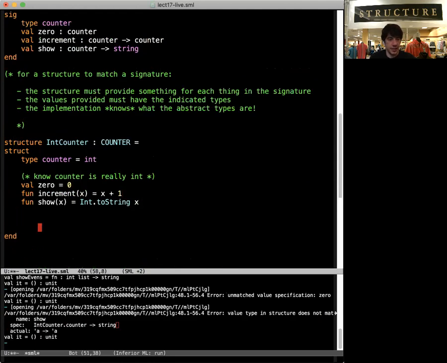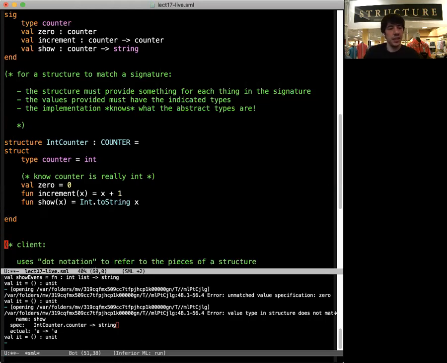On the other hand, you're perfectly welcome to put more stuff in the structure that's not in the signature. In fact, a lot of code lives at this level. That's code that's private to an implementation that you don't tell to the client. And the more code you can put private to the implementation, but not tell to the client, the better. Because if you have stuff that's private to the implementation and not shown to the client, then you're free to change it however you want, and you don't have to touch any of the rest of the program. Instead, it's just a local change to this particular chunk of code.